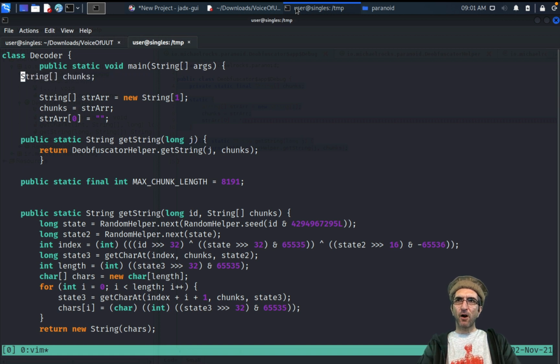I'm in my main function, right? So I have one chunks. I need one variable for myself. It was called J. I can do the same thing. And let's say J equals blah, blah, blah, blah, long. Then we have the string. We have this. We need this.